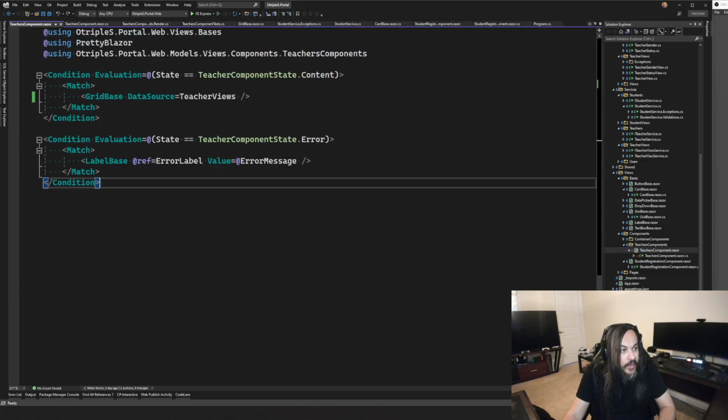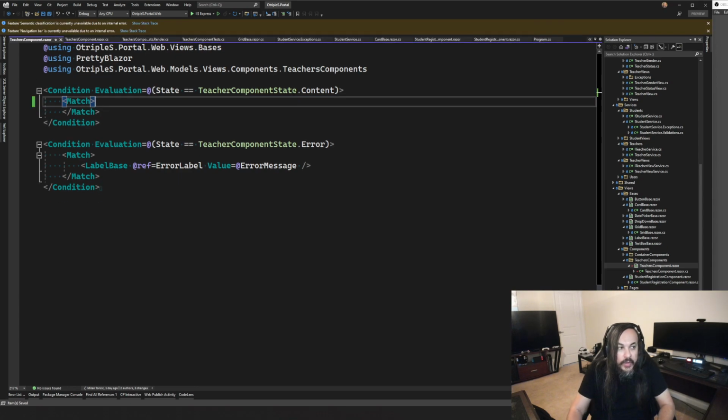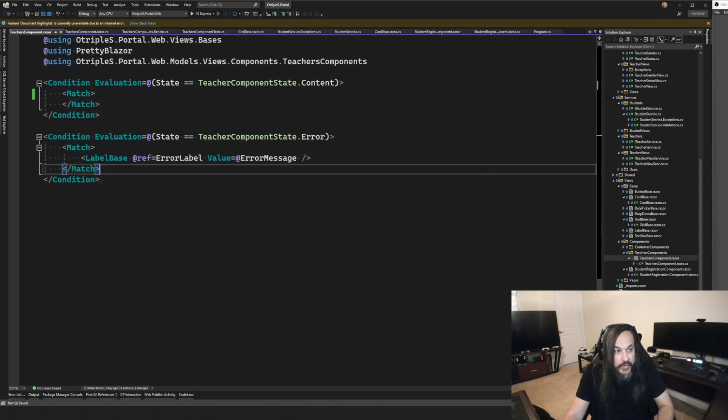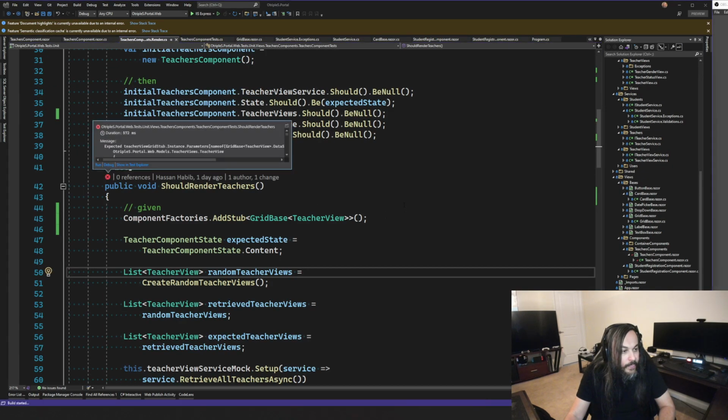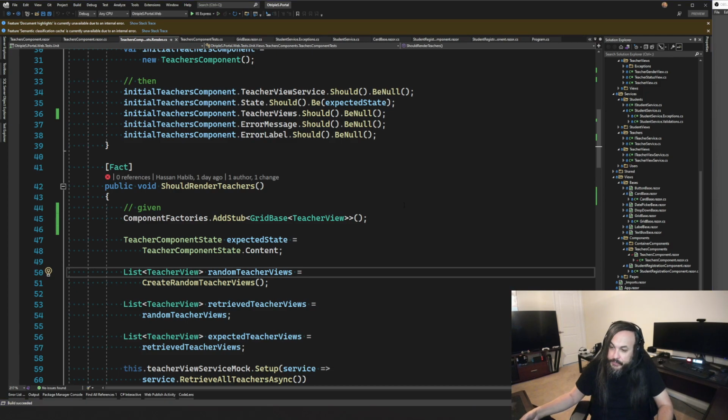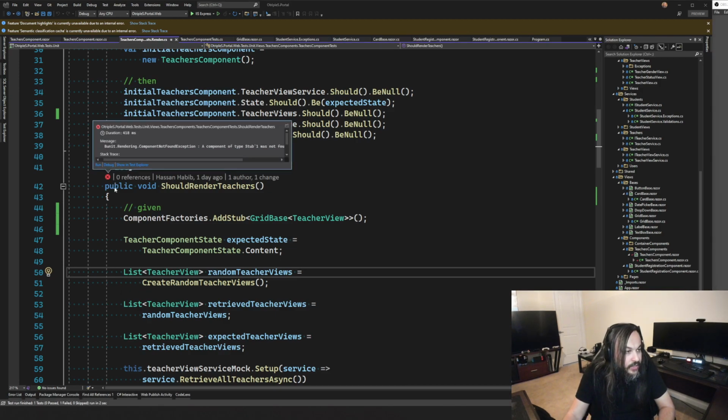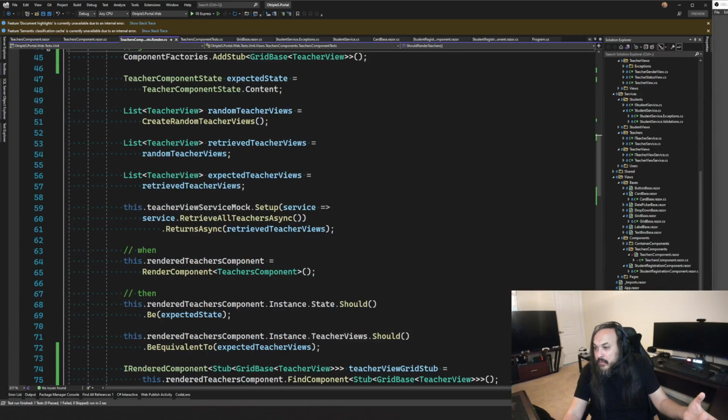When we're just driving this, let's say I'm going to hide this guy completely. Would my test fail if I hide this guy completely? Let's find out. If I run like this, watch what happens. So this guy has failed, still failed, but this time it says a component of type stub was not found in the render tree. So this component that you passed in was not found. It's basically telling you that your UI didn't render this component that you're looking for.